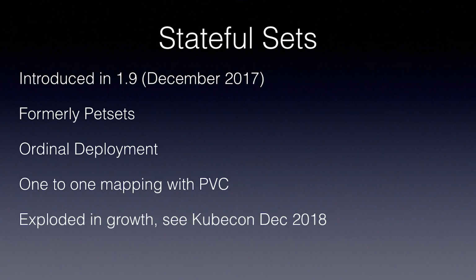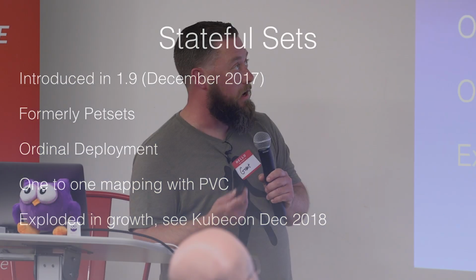Stateful sets have been a big change, I think, and you see a lot of people developing for them, be they CockroachDB, Confluent, et cetera. I am too. They were introduced in December of 2017, formerly called pet sets, which is kind of sucky. The real focus is on ordinal deployment. When I deploy these nodes, they're going to be in a fixed order, 0, 1 through 10, for instance. And they're going to roll out that way, depending on whether I do it in parallel or in an ordered ready fashion where all the nodes are starting up.